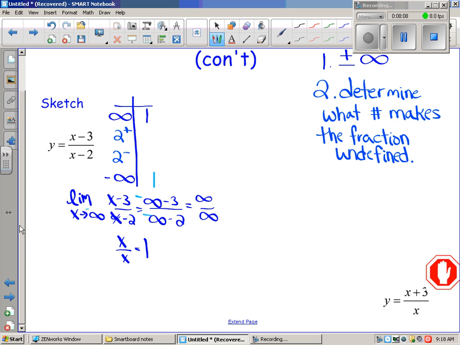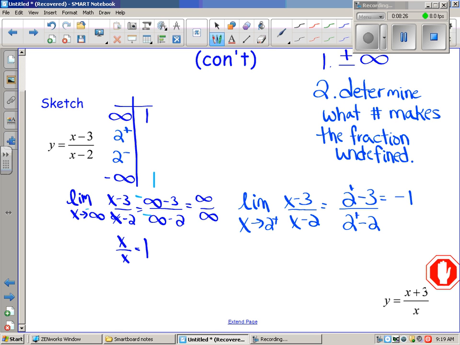All right, so let's do this question. So the limit that I'm going to look at then is the limit as x approaches 2 plus of x minus 3 over x minus 2. As I've said before, for the numerator, it really doesn't matter whether that's 2 plus or 2 minus. That's not why we have the 2 plus. The 2 plus is for the denominator, which we understand to be 0, 2 minus 2. But we want to, again, establish, is this 0 plus or 0 minus? And of course, 2 plus is larger, so therefore that's 0 plus. We know that a number divided by 0 plus would be infinity, but this is negative because of that -1 on top.